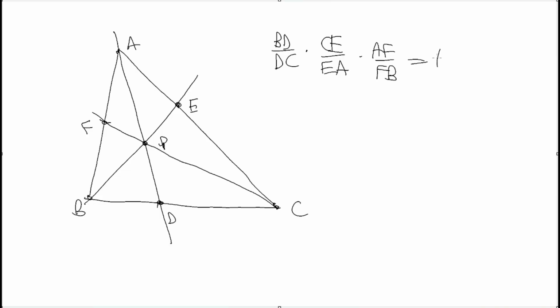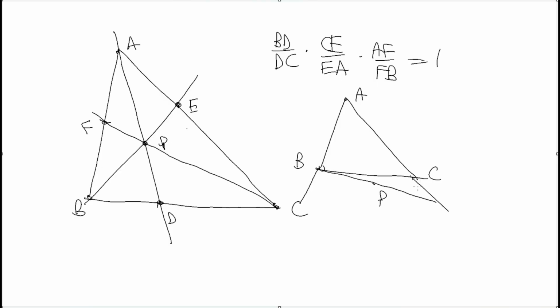And if we make all of these lengths directed, such that BD over DC is negative if D lies outside of the segment BC and positive if D lies inside it, then this holds for all points P, not necessarily inside the triangle. Because, for example, if I have ABC here, and then the point P is here, suppose, then this is E, this is F, and this is D. And this statement still holds when we direct the lengths.